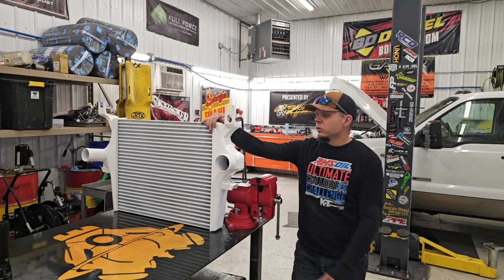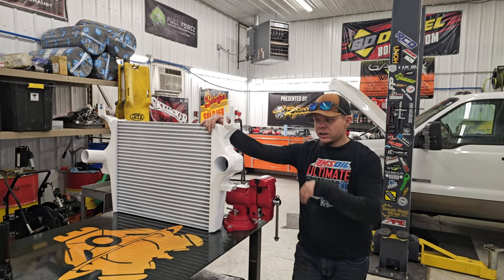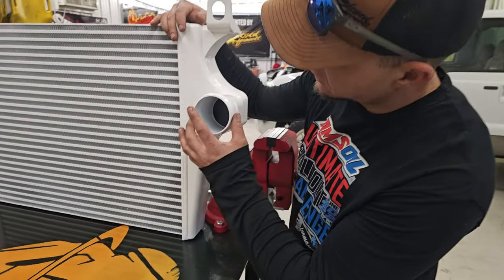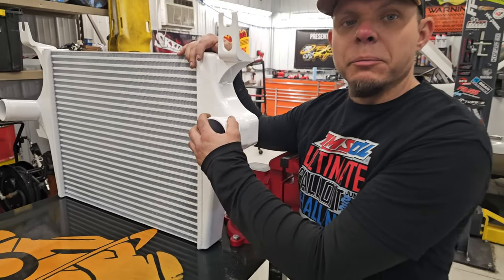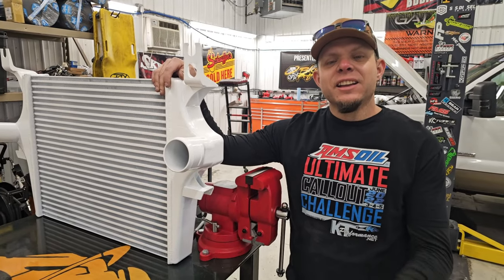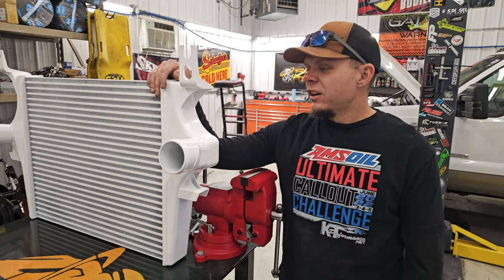This is our Blessed Performance intercooler. Yes, we can powder coat it for you. Obviously, that can cause some sealing things. This is going on my truck. My powder coat guy will be coached on not to do it right here, okay? Needless to say, our intercoolers are tested to 100 PSI.